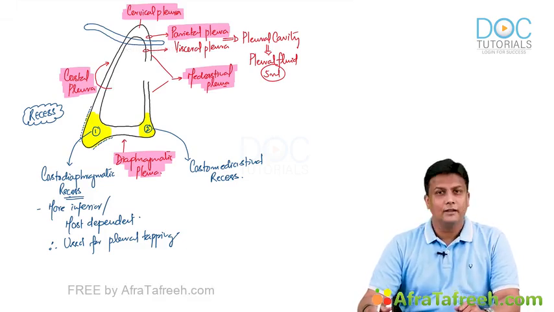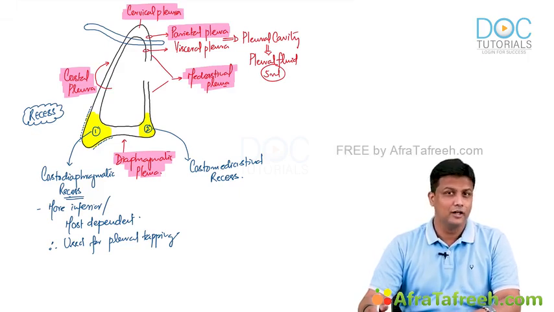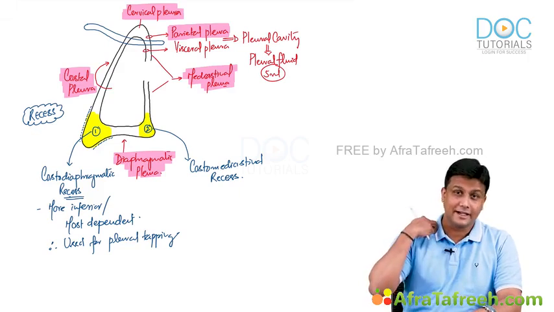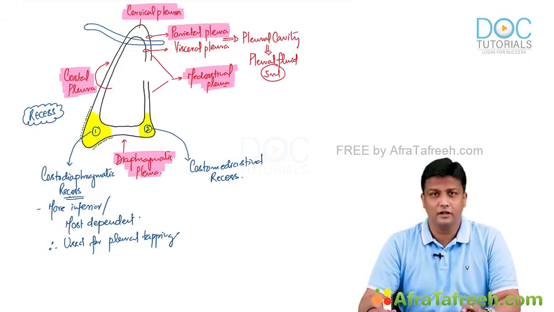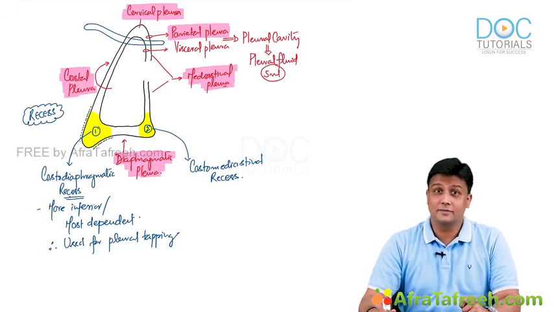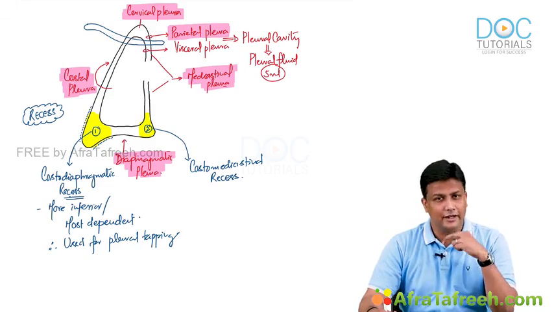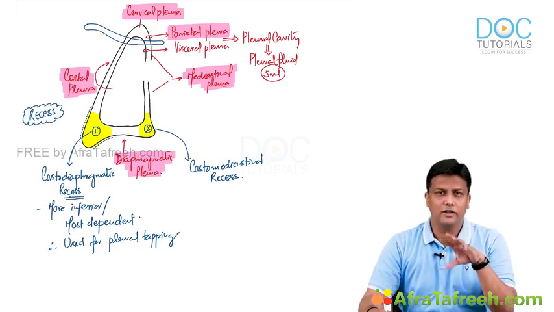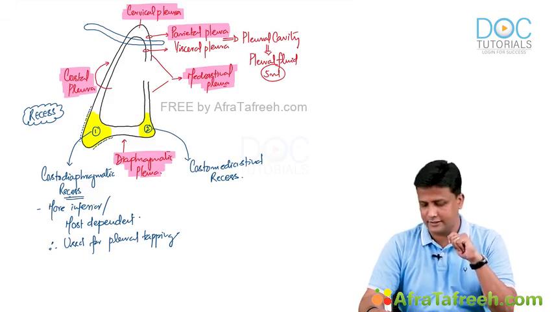Perfectly done, guys. And now after completing this, let me tell you about one important fascia which is present right at the thoracic inlet over here. Near this thoracic inlet, you will have a fascia, and that fascia is referred to as Sibson's fascia. That Sibson's fascia is covering the apex of the lung. And what are the important points to remember regarding that? Let me tell you about that in detail over here, guys.